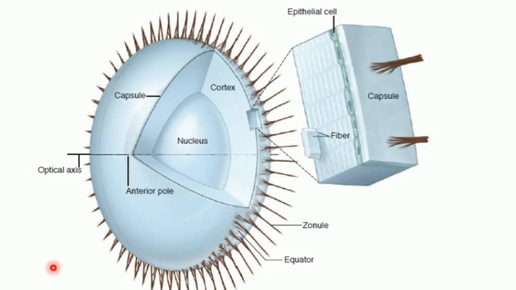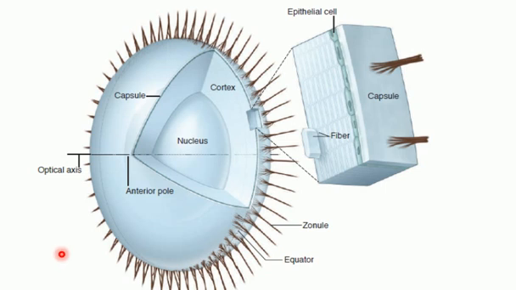The lens is able to refract light because its index of refraction, normally about 1.4 in the center and 1.36 in the periphery, is different from that of the aqueous and vitreous humors surrounding it. In its non-accommodative state, the lens contributes approximately 20 diopters of the approximately 60 diopters of convergent refractive power of the average human eye. The air-cornea interface provides the rest, about 40 to 45 diopters.